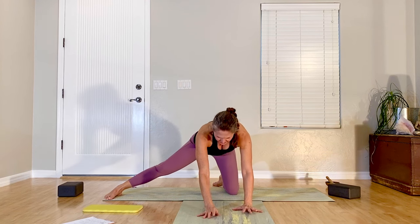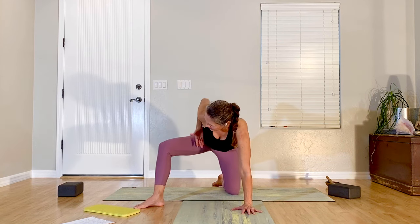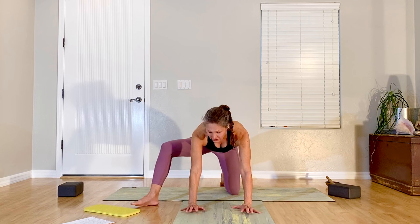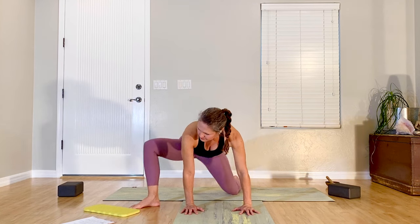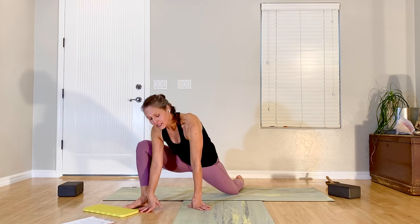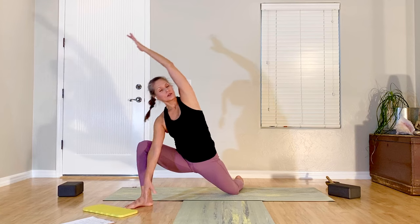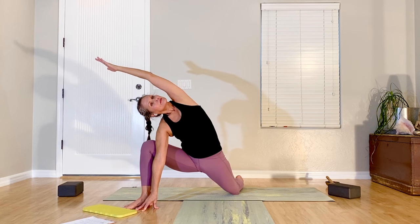Maybe go down to elbows, and maybe drop your hip to your heel. Then back up — knee and hands. Walk your foot forward as you're bending the knee. Check in — the knee can go through the center line of your foot; adjust your foot as needed. Go in and out of it a few times. The next time you lean into it, stay there. Walk your hands over to that side — hand on the floor, other arm alongside the ear, or up on your elbow on your thigh. Come up and lengthen the leg.